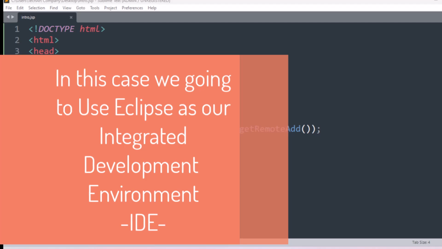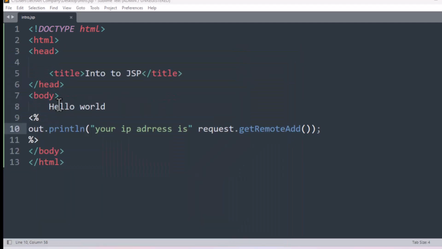So you need a development environment where you will develop your JSP programs, test them, and finally run them. In this course, I will guide you step by step on how to install those environments and write your JSP. And that is it.